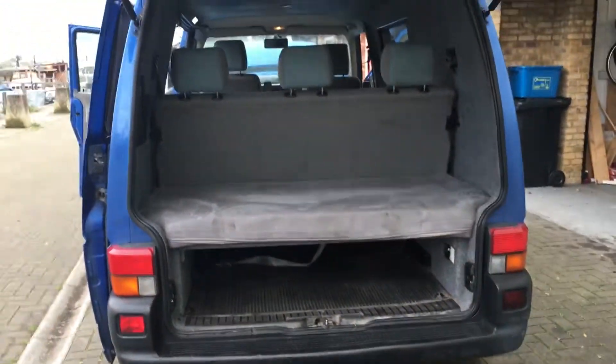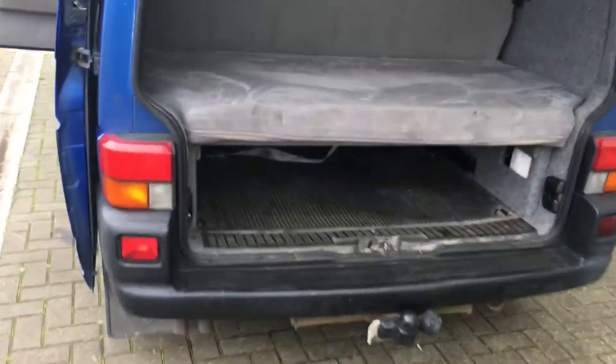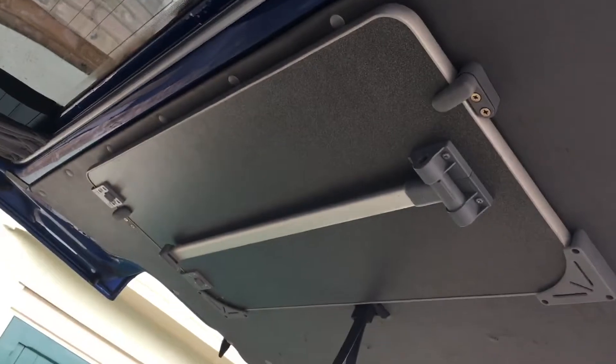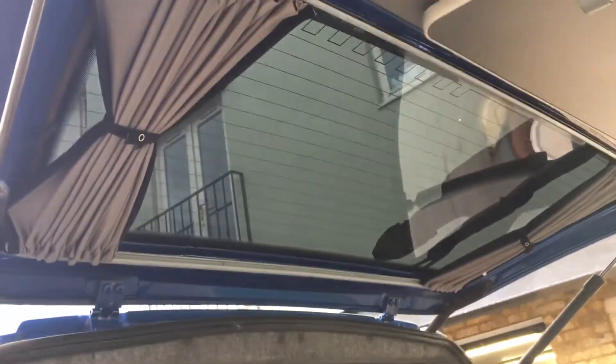At the back of the vehicle, the tow bar is fitted and importantly all the electrics work. There's a table on the back tailgate with just normal fittings you can get off eBay, and it's got hooks inside copper curtain frames for the T4 on the back window, and a padded cushion.